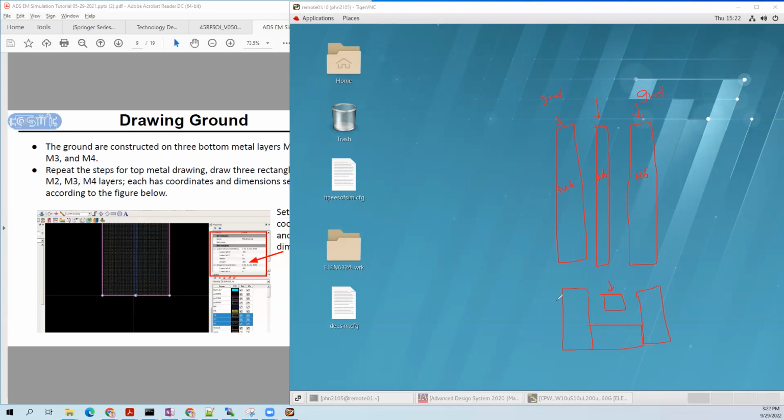This one is signal, this one is ground shield, this one is also ground shield, and this one is M6, M4. I think this technology doesn't have M5, so this goes straight from M6 to M4. And you have M2 to M4 here. Yeah, we're gonna have something like this. I see. So you're stacking the M6 on top, directly in contact with M4.